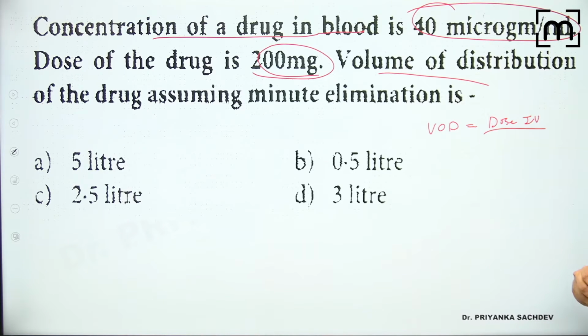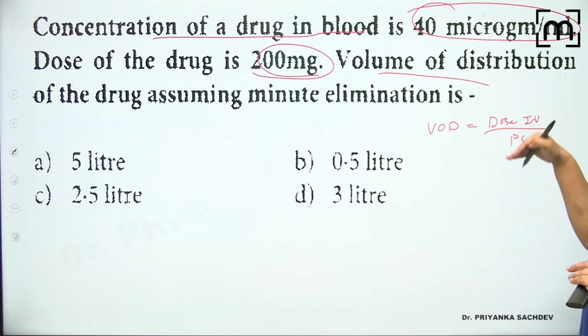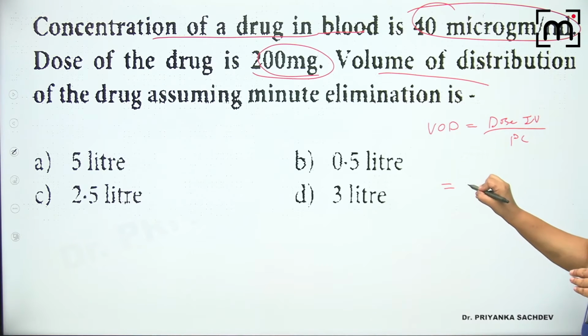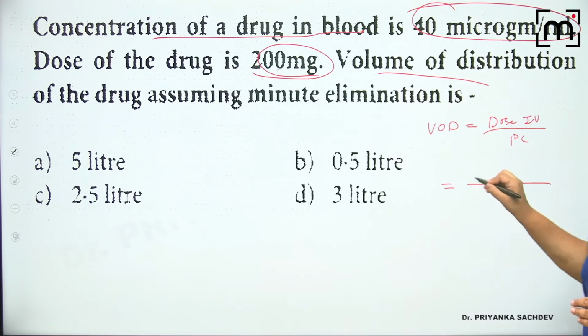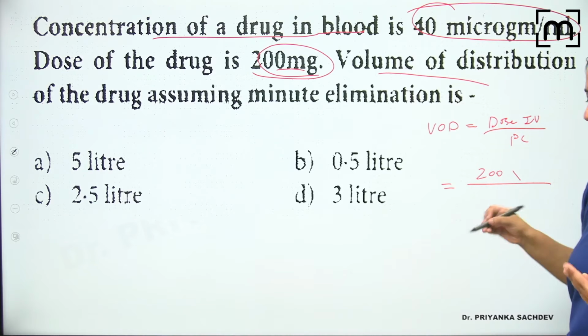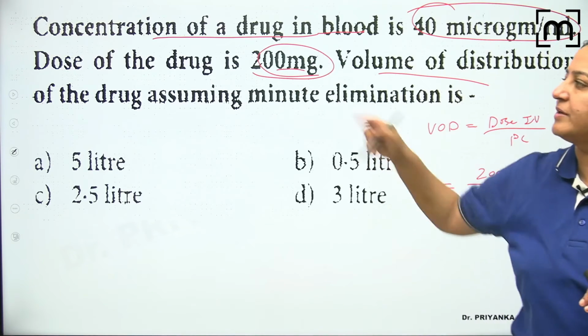Can I say yes? This is the formula. It is taking some time to display, I guess. There is a little bit of delay. So this is the formula. Now apply the values. What is the dose given IV? What is the numerator? How much is the dose? 200 milligram. Now you know the calculations in physics. So it is 200 milligram, convert everything in gram. So 200 milligram is 10 to the power minus 3 grams. I converted milligram into gram.